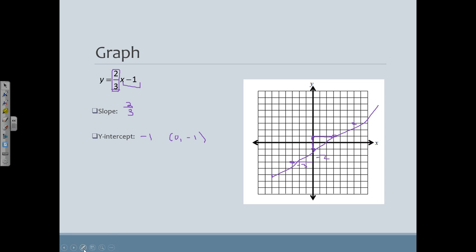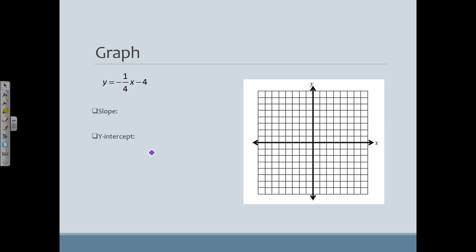Let's erase that and see if I can do any better. All right, let's try it again. Let's just try this part of it a little bit better. And let's go with this part of it. I'm a little bit off. All right, I wish I had a line on the right program that I could do that for you guys. But there's my graph of that line.